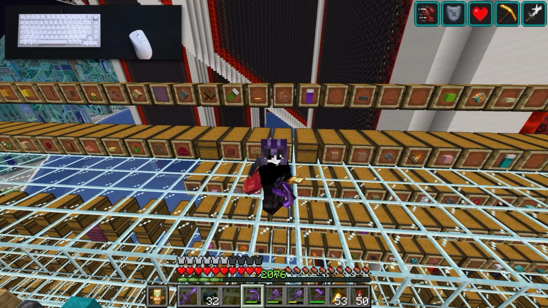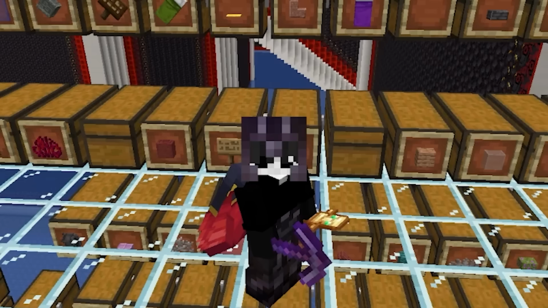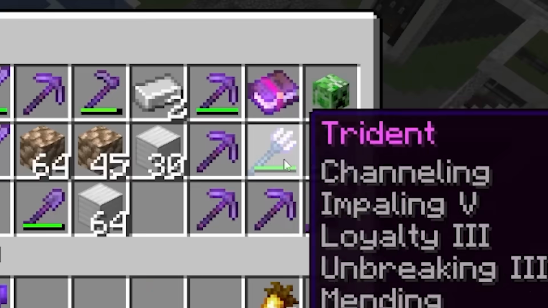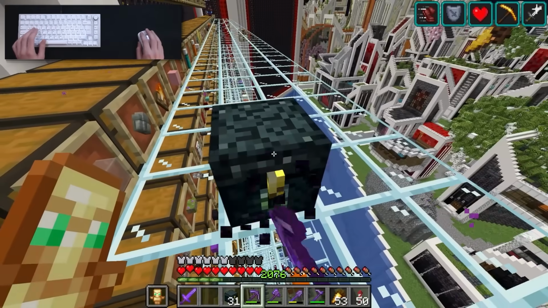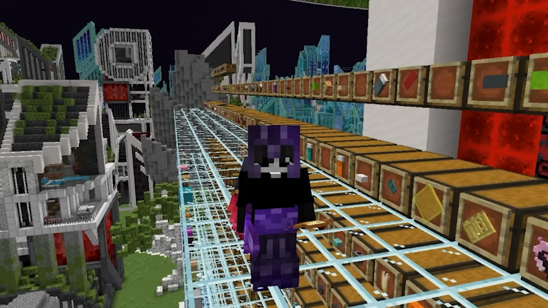So you can get skeleton heads occasionally in ancient cities. You could also get them from a charged creeper, but I'm not really in the mood to wait for a thunderstorm right now. I'm definitely prepared though, and have my channeling trident, just in case there is a thunderstorm, but I'm not really gonna count on it right now. So let's go to the ancient cities and farm some skulls.